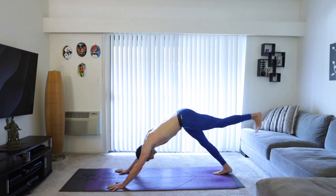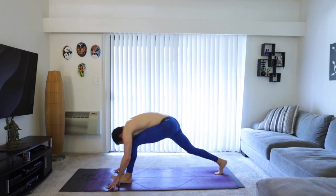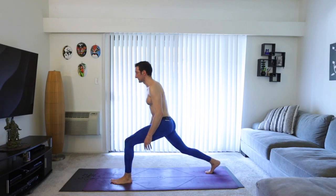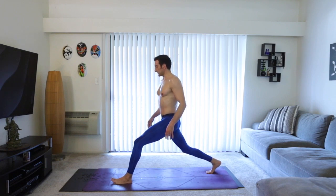Left foot, inhale it high. Exhale, left foot all the way through. Slowly as you rise with your high lunge. Gradually start to set up Anjaneyasana on this side.